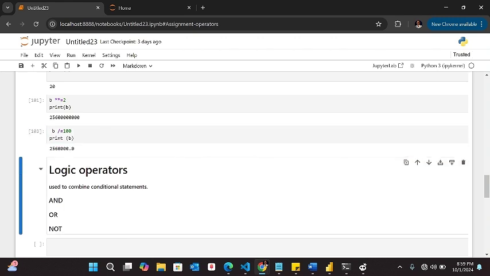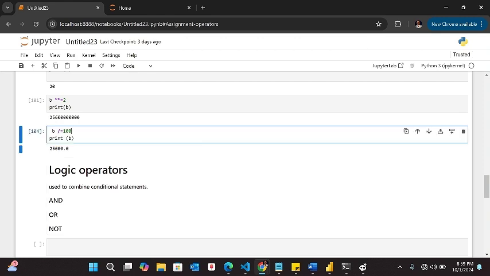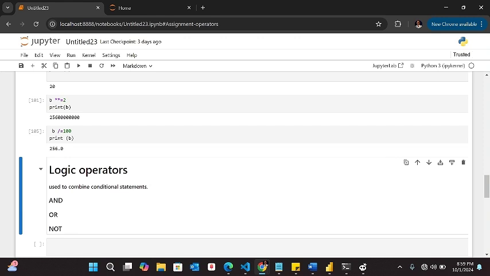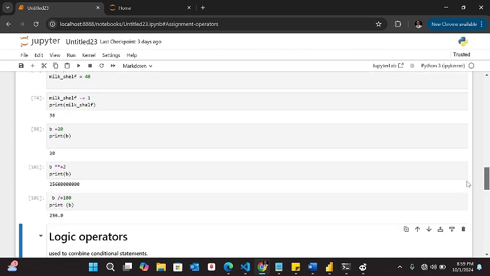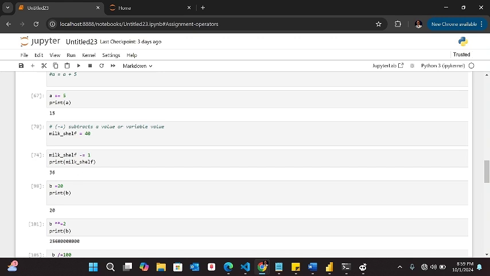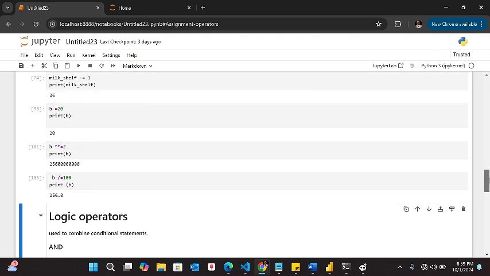So for each time the program runs, it keeps dividing. So you see, you can always combine any of the arithmetic operators with the equal to assign a numeric operation, right? And that's it.